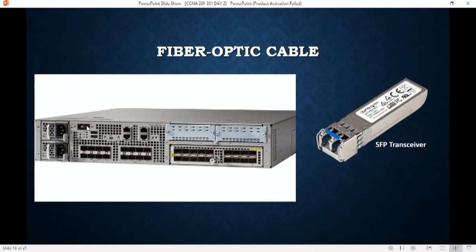This is your router. Like I told you before, the router has what? Off and on. This is the off and on of your router. You turn it off, you turn it on. It also has what? AC power supply. It has a port where you can plug it to the power supply. This is the port. This is the off and on. It's also having a USB port. If you're using an RJ45, you connect your RJ45 to the UTP port, which is the RJ45 port. If you're using a fiber, you go and purchase an SFP transceiver and put it in any of the fiber ports, which is this. If you're using a USB, you use this port, called USB port. Do you understand now? Yeah.